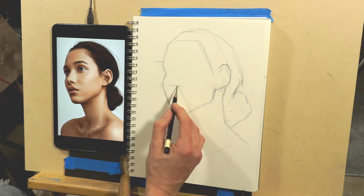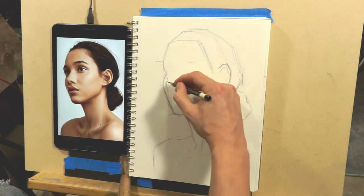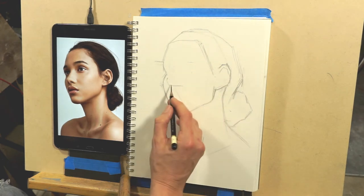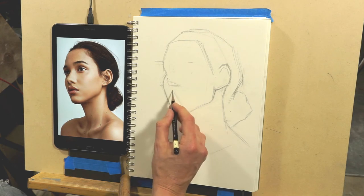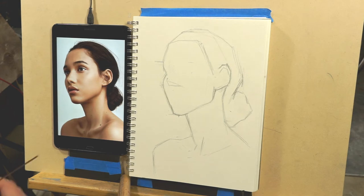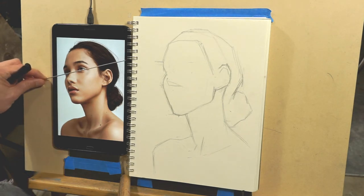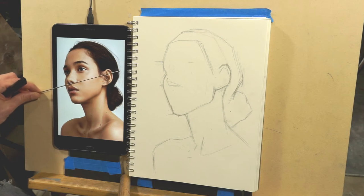But I do know that the bottom of the nose lines up with the bottom of her ear. And if I look at the shadow shape from the tip of her nose, which almost touches the left side of her face, there's a shadow line that goes and encompasses her nostrils. And that's a triangle. Almost looks like an anime nose right now. And now I know where the nose is. I feel pretty comfortable with that, scale-wise.